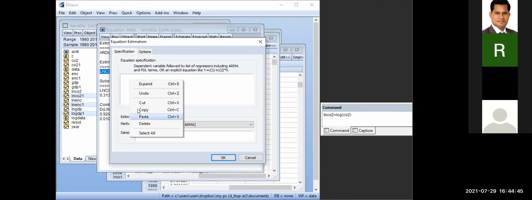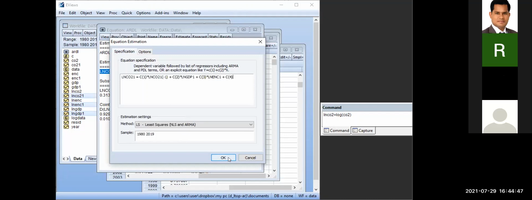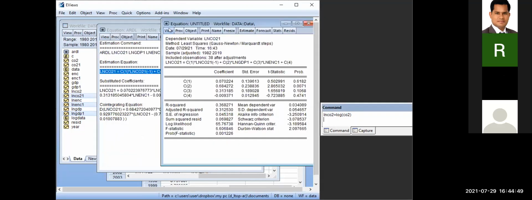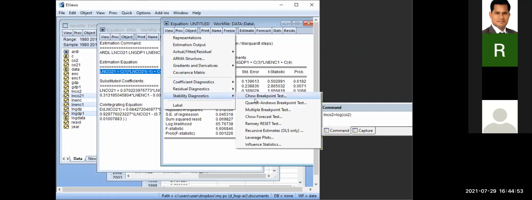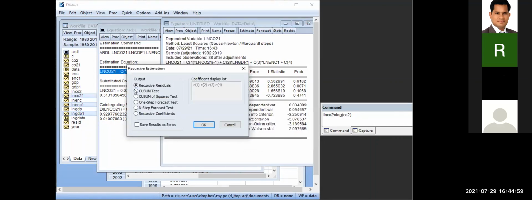Paste it. Now you can just click OK. Now we can go to view, stability diagnostic test, then recursive estimates OLS only. So here, cumulative sum test, then click OK.